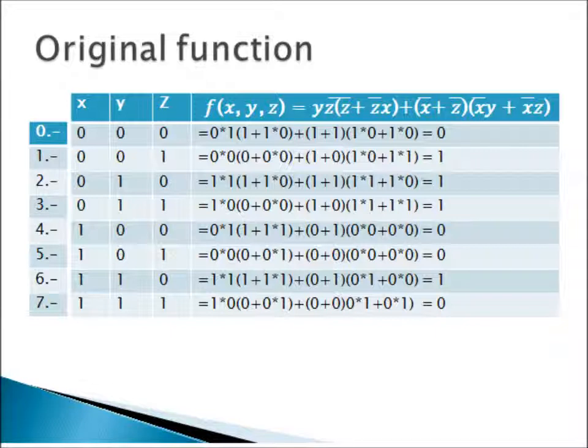Then we have a sum of products, and in one product we have that 1 is multiplying 0 plus 1 that multiplies 0, so we have another 0 multiplying the other term, and we know that this is equal to 0, so finally the output will be 0. In the next slide, it can be clearly seen because we are applying the logic gates.